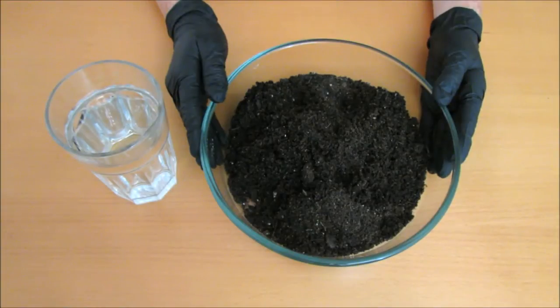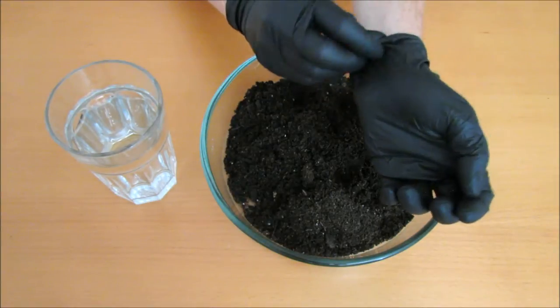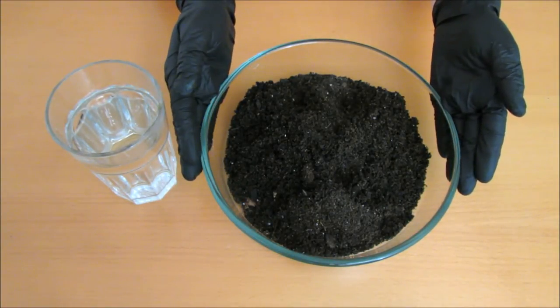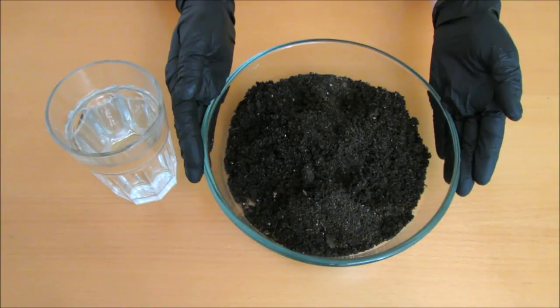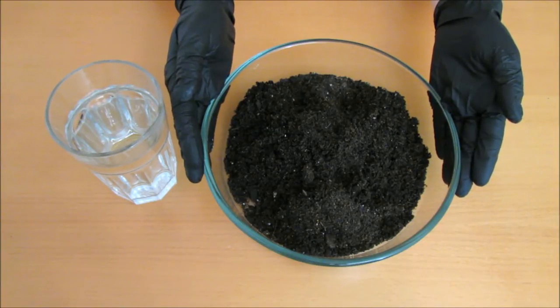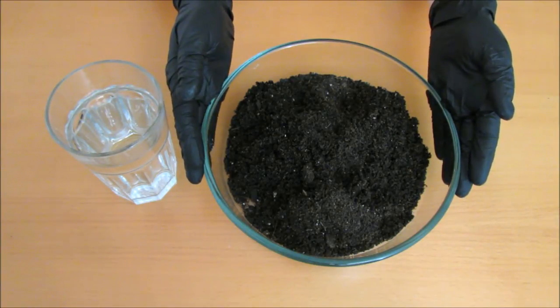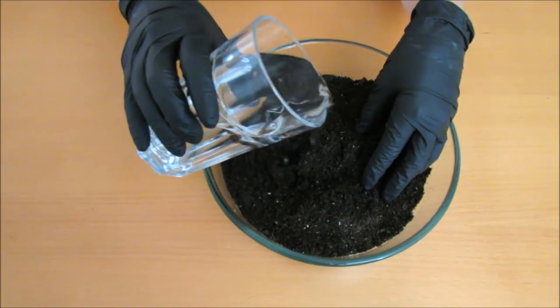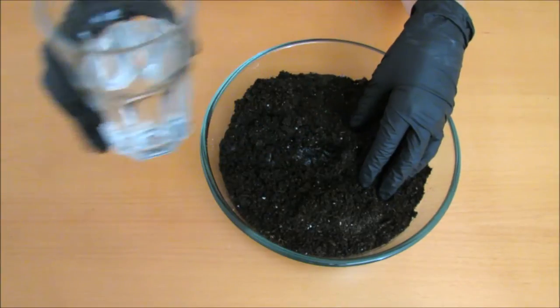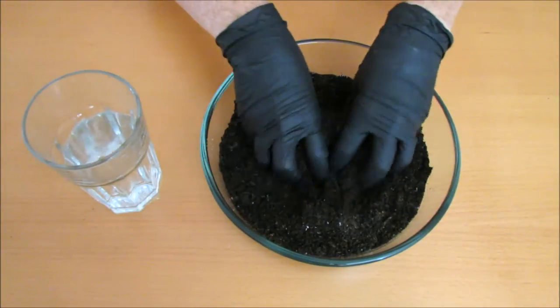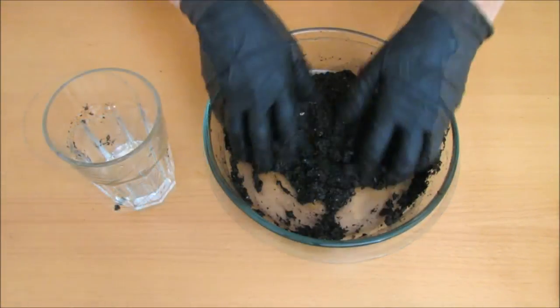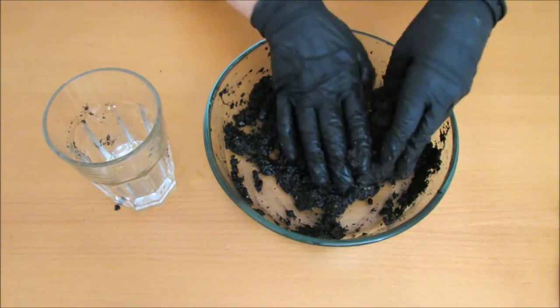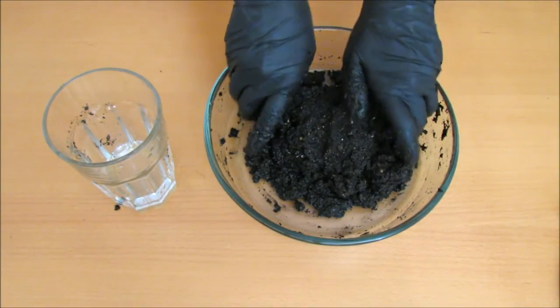Now it's time to prepare our mud. Make sure you have your gloves on. I use dirt from my backyard, but our motto with the MudWatt is any dirt will do. You want to avoid soil with vermiculite. These are little white balls that aerate the soil and we don't want that. Add small amounts of water as needed and mix with the dirt so that the mud is saturated but not soupy. You'll want to rinse the mud off your gloves before moving on to the next step.